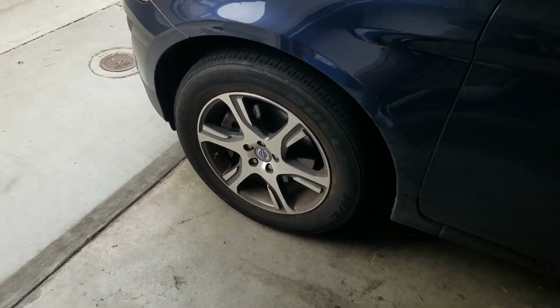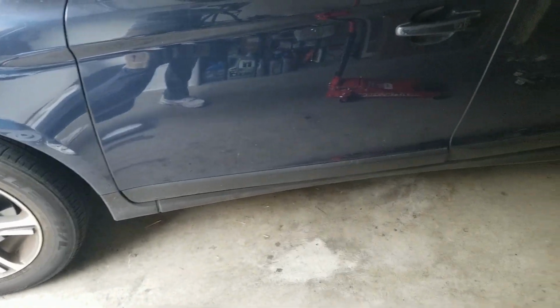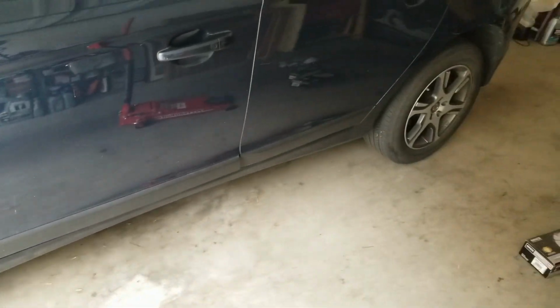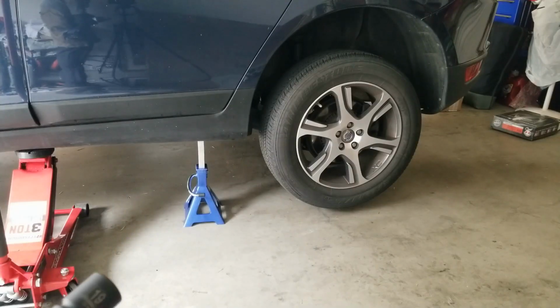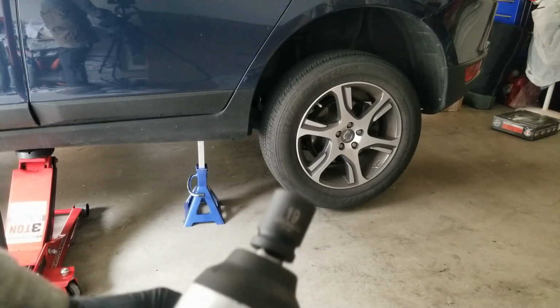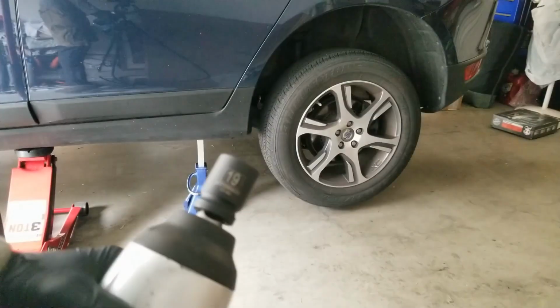Alright, we're going to pause it up right now and get the car jacked up. Also, I'm going to be rotating the tires fronts to backs, because the back tires are in pretty good shape and the front tires need to be rotated. So that is yet another thing. Alright. Okay, we're going to remove the wheels. It's 19s.